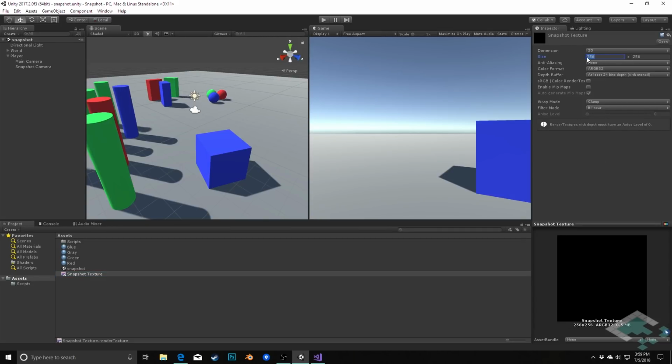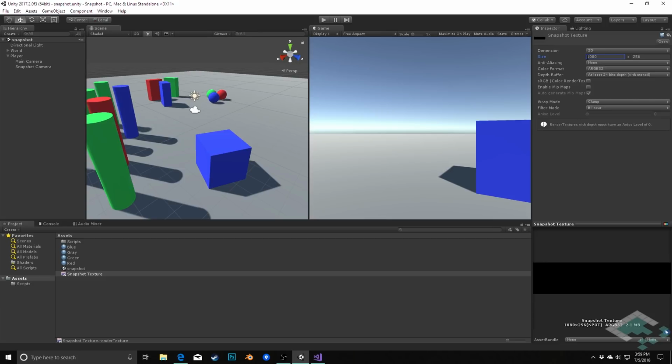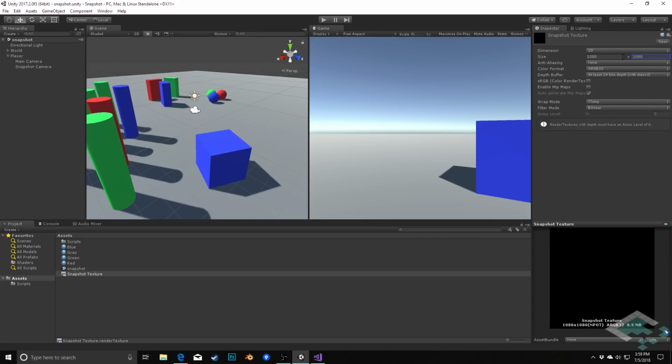I'm actually going to increase the size of this to about 1080 by 1080, just about the size of an Instagram photo. So if there's a particular social media channel that you want people to post to, you could certainly use that sizing to make that a little bit easier. Otherwise, you could certainly do something like a default HD image as well. The rest of these settings are fine. You do want 24-bit depth, that is good, as well as not using mipmaps for this purpose. This isn't something we're going to be viewing in the game world at this time, so we don't need to worry about mipmaps right now.